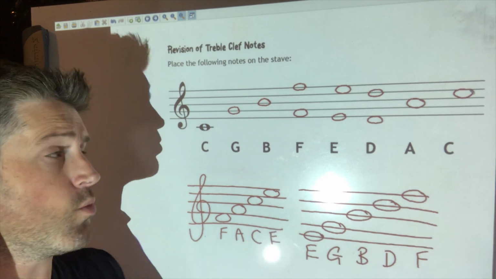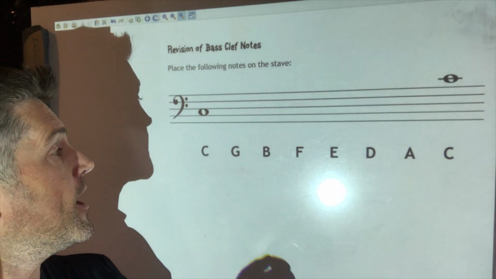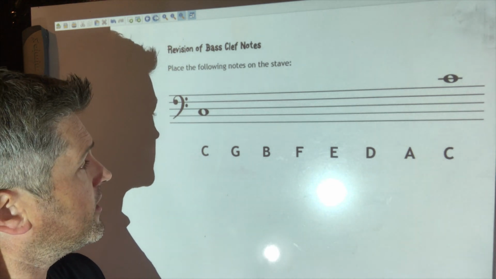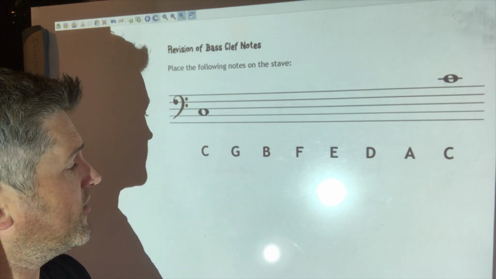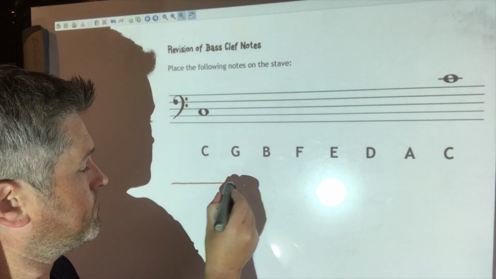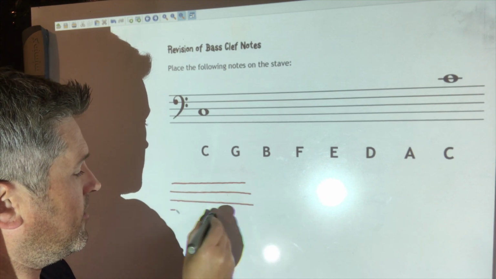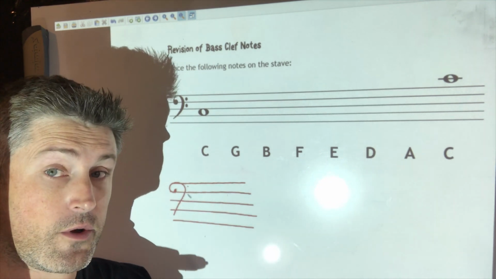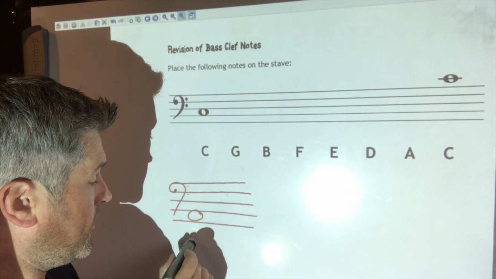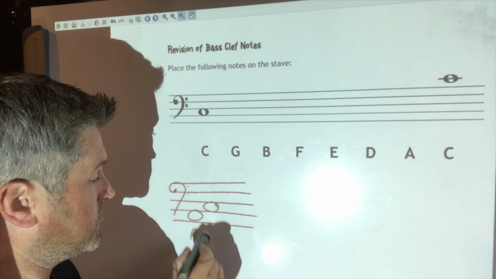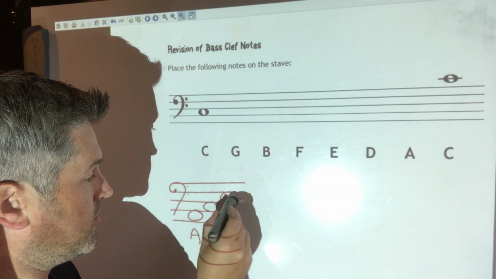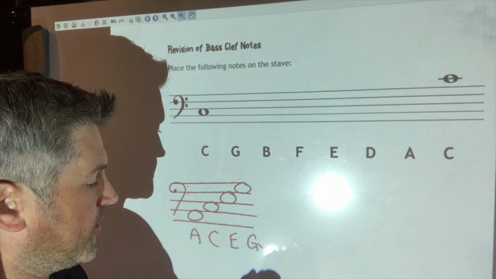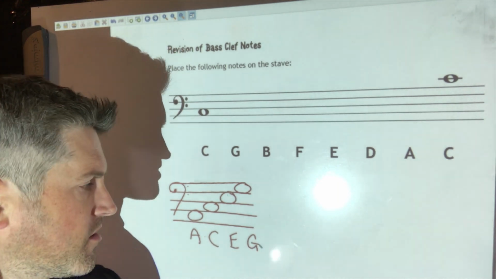Alright, so there's our treble clef notes. This is all revision from lesson 1, or 2, or 3. And this one here, bass clef notes, was something that we were looking at last time. And we've got the same sort of mission available to us here. Now, in this one, if it happened to be on the space of this bass clef, and these are the lower notes, we had A, all, C, cows, E, eat, and that top space there, grass. So all cows eat grass is the acronym that kind of goes with that one.